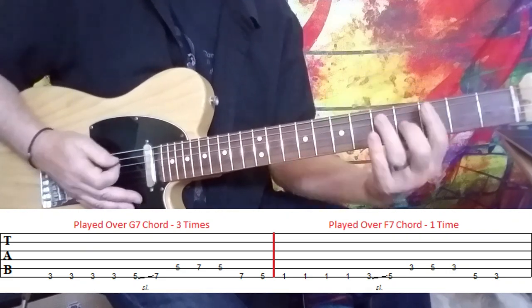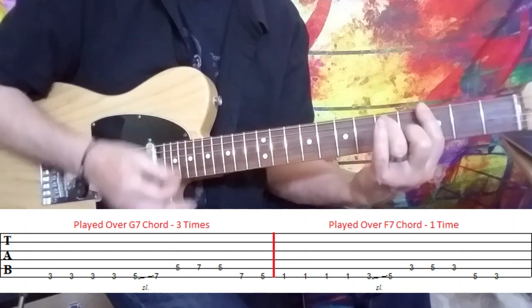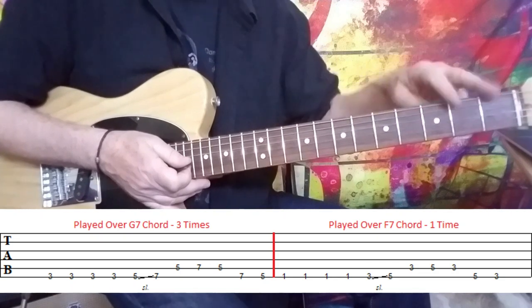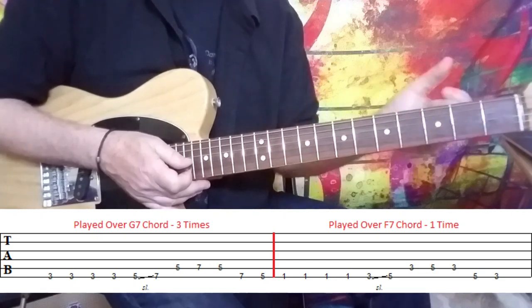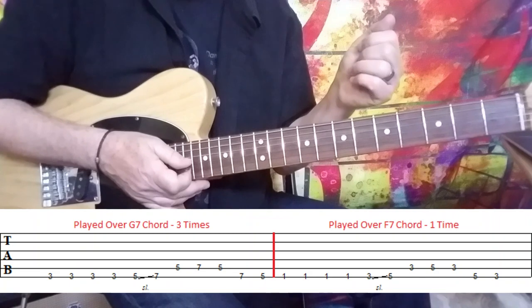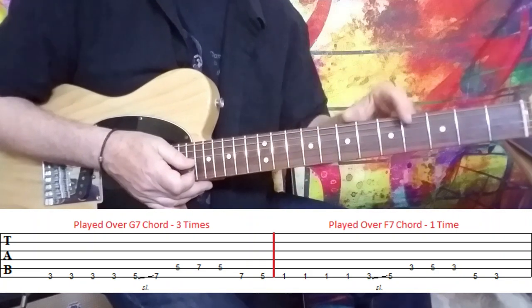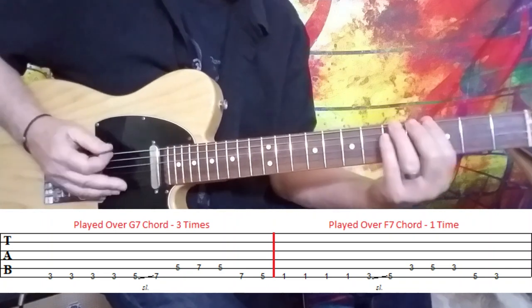And you play it there. That covers the G7 chord, by the way. They play that over the G7 chord. So you play it 3 times. You move to F, take the riff to the 1st fret. You can see it on the tab there. 1 time, okay, and then come back and do G 3 times again and F 1 time. So it's 3-1-3-1.